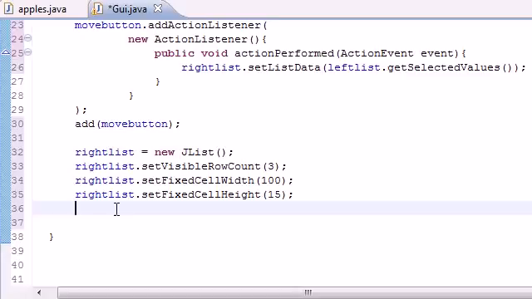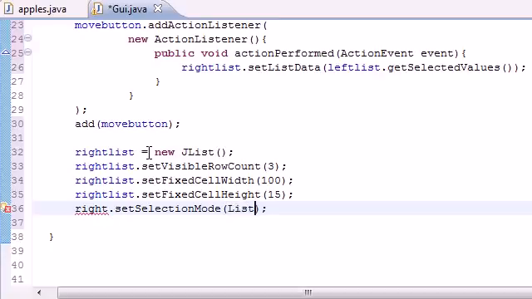The last thing we have to do is take that right list and set the selection mode like before. Set selection mode, making sure I didn't write get selection mode. We use ListSelectionModel dot multiple interval selection.